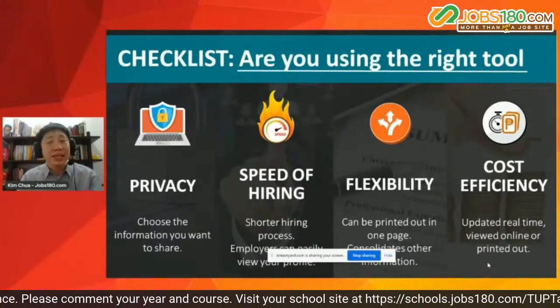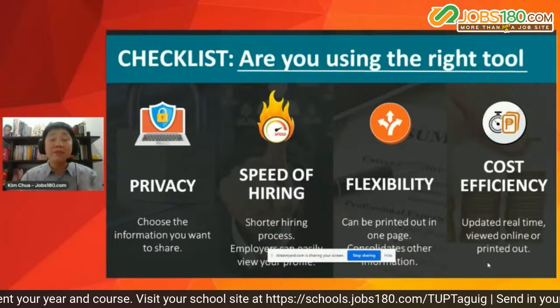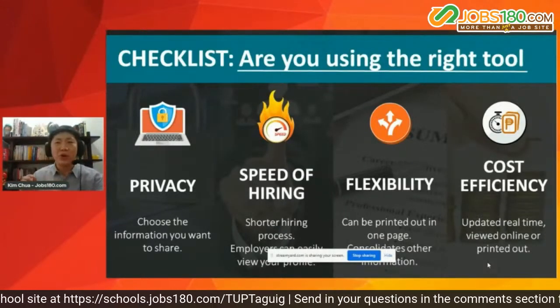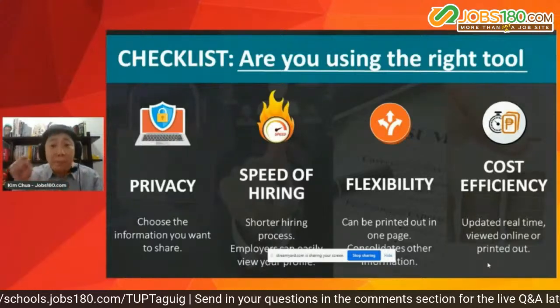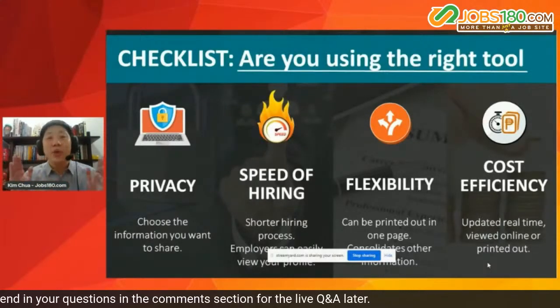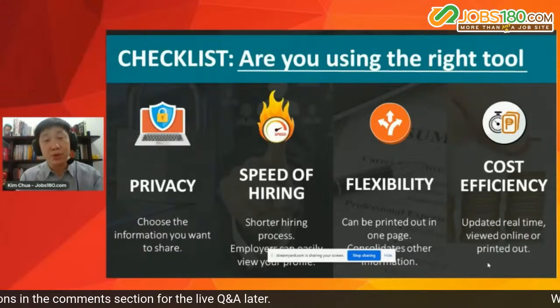Another thing is that it's flexible. If you want to print, just in case lang gusto mo talaga mag-print ng resume nyo, you have the option to print it. And you don't have to worry about saan ko sinave yung file na yan, saan ko tinago, wala nang ganun. Just log into your account and print. Mamili ka lang kung 1 column or 2 column version. At higit sa lahat, wala po itong bayad. Tipid po ito.